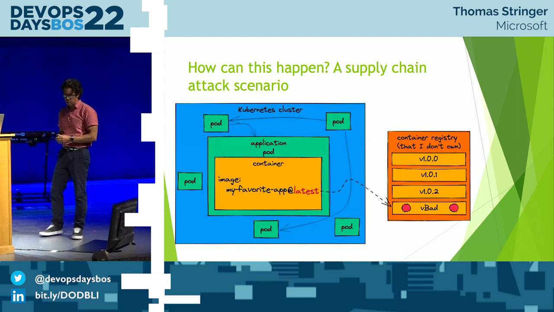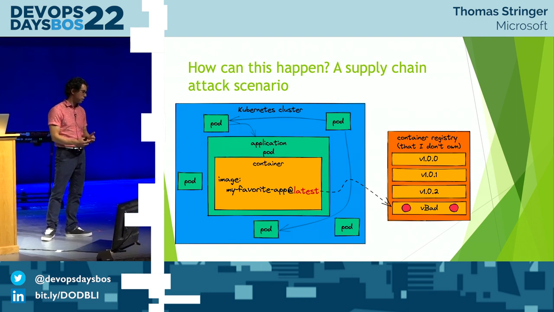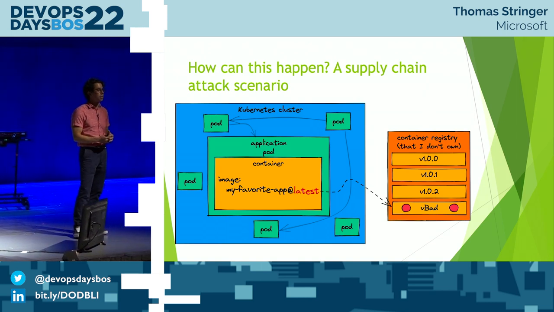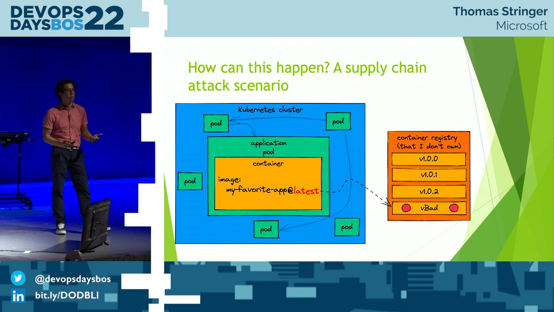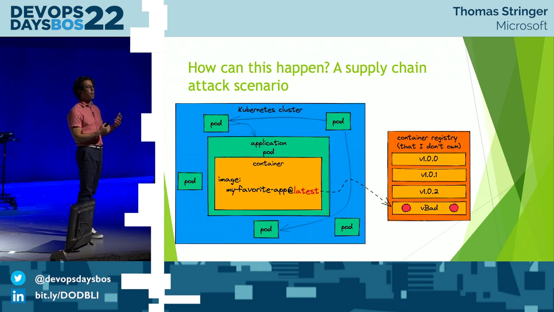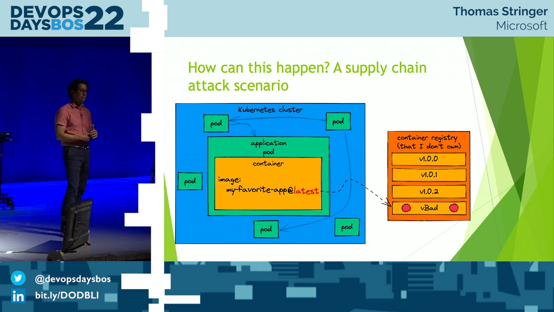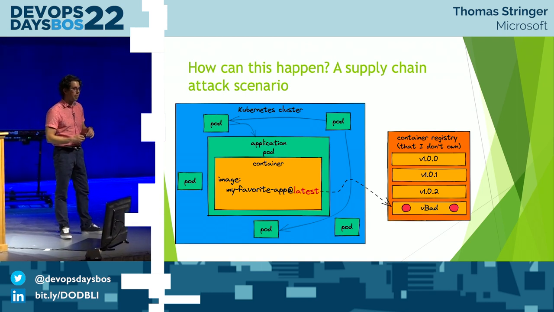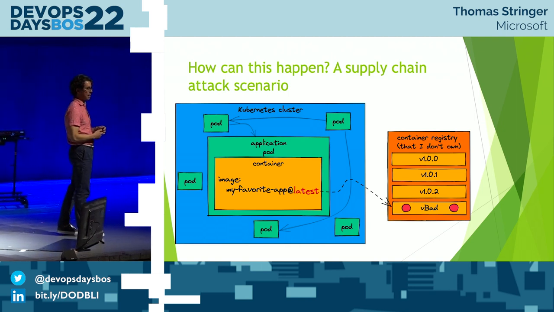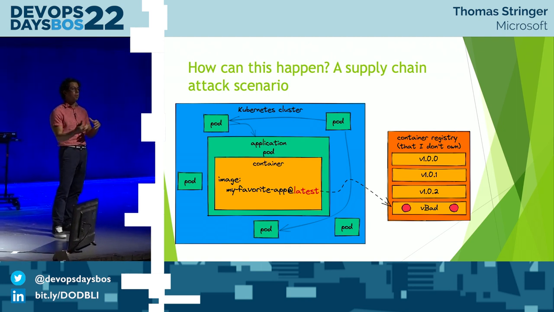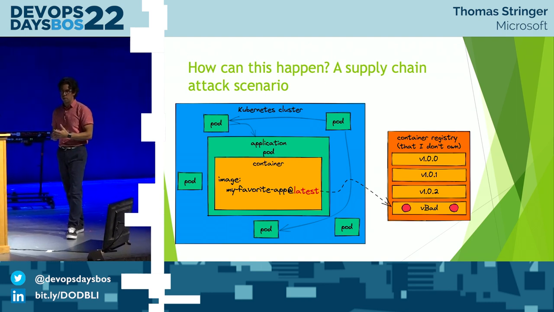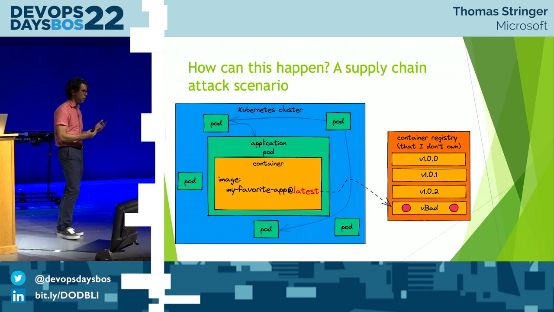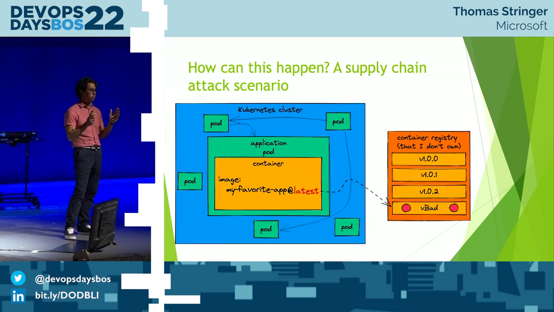And what happens when a bad actor, somebody with malicious intent, somebody that gains access to that container registry or already has access to that container registry, pushes out malicious code into an updated container image? I've called that version vbad, but it's very unlikely that in the real world it will be tagged so appropriately. But that's what's going to happen. And then your Kubernetes cluster is going to pull that in. And now that code that you said would never possibly get into your cluster is going to be running in your cluster and doing who knows what.